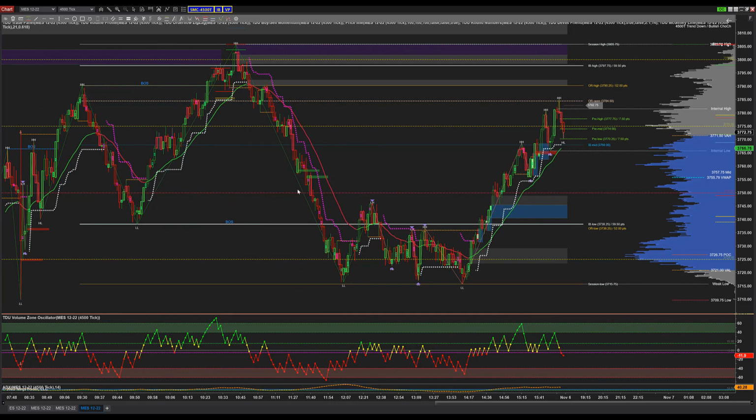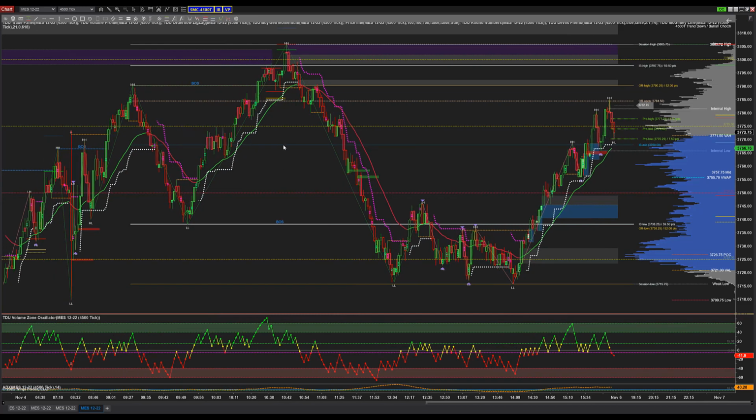But the advantage here, and particularly again, I take you back to the advantage of micros. If you catch this move in full size, let's just say you catch it down here, that's 68 ticks in full size. You're likely going to take that, right? I mean, it's hard to get 68, 70 ticks in a full size. It's not easy to do. So if it stays right here, you're likely to close that out, saying, "Oh, nice trade I got there, I got 68 ticks on that."